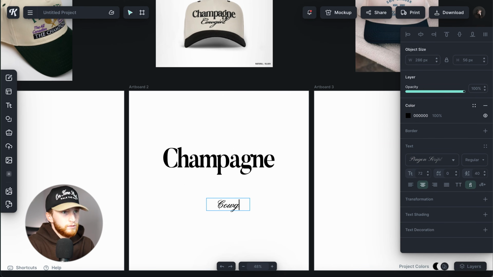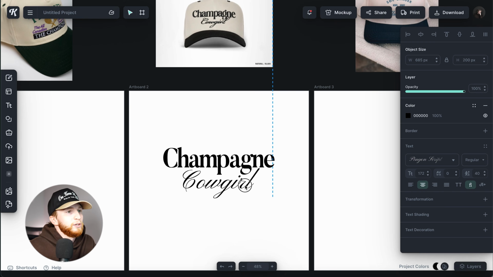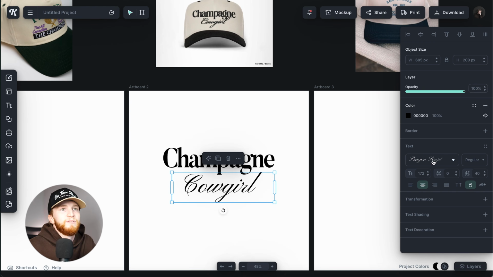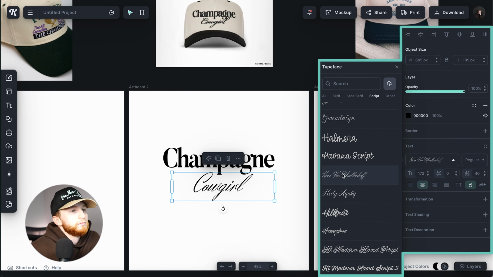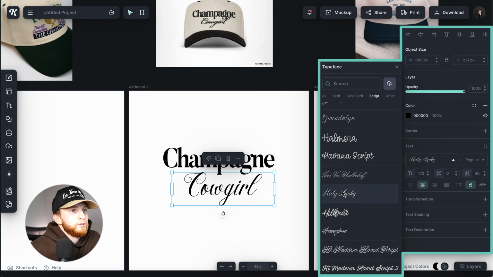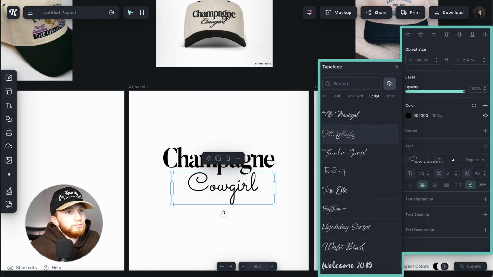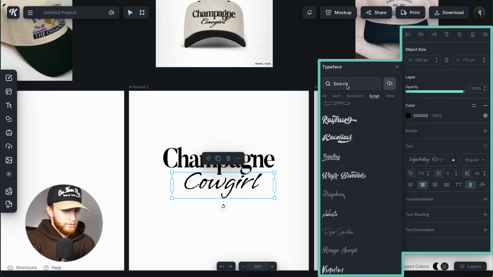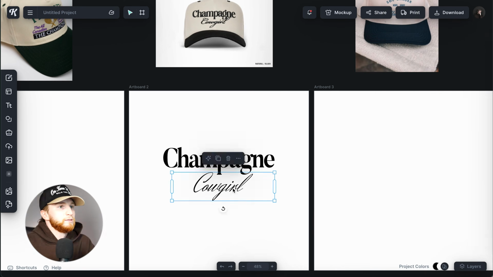Cow, girl. It's definitely not the same. It's a similar vibe, but I'm going to scroll through the different fonts we have. It's already pretty close, but I'm gonna scroll through the different fonts and see if I can find something that's closer. Herr von Muellerhoff is pretty close. Might need to beef it up a little bit. Yeah, I'm gonna go with Herr von Muellerhoff for this one.